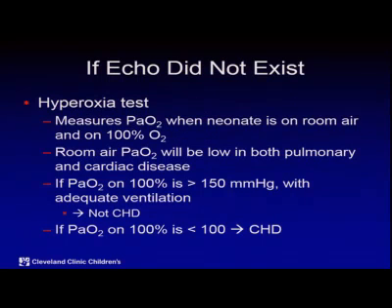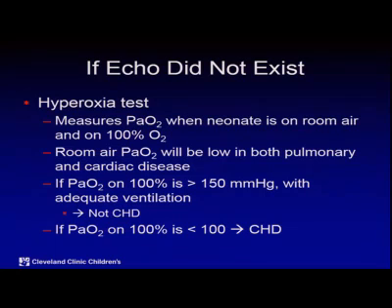All right, so if echo, or let's say you call the echocardiographer and you're waiting, what do you do in the meantime? Well, let's see if it's the heart or the lungs. So we do ABGs at rest, or on room air, and generally you will have a PaO2 of less than 100 in both pulmonary and heart disease.